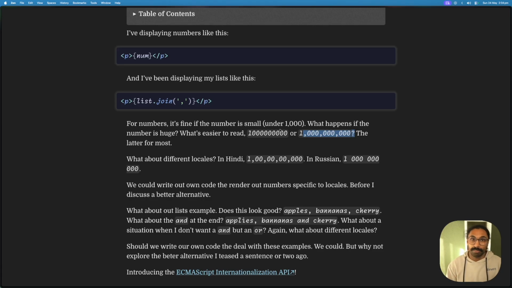So I speak English. I'm from New Zealand, so I speak New Zealand English, I guess. And we have zeros like this, like we have displayed on the screen here. But what about in India or in Hindi languages where I think they use crore or lakh, and they do separation of two zeros? Or in Russian languages, where they display things in Russian, they don't use commas at all. They have, I guess, a white space.